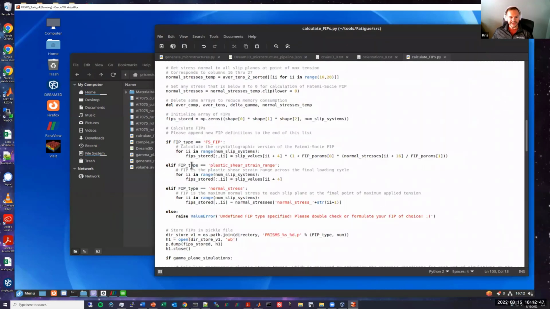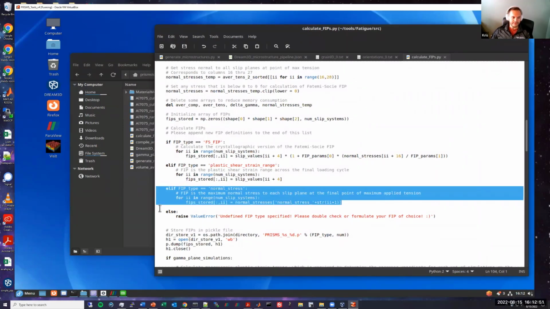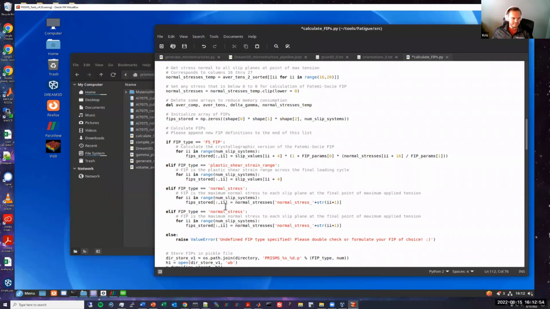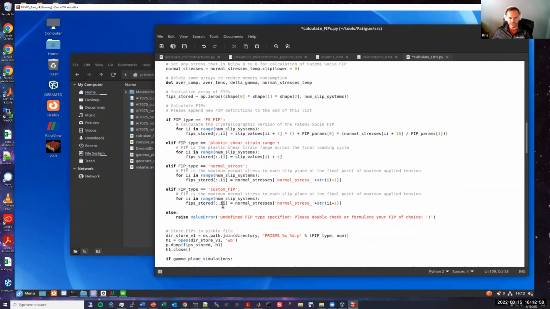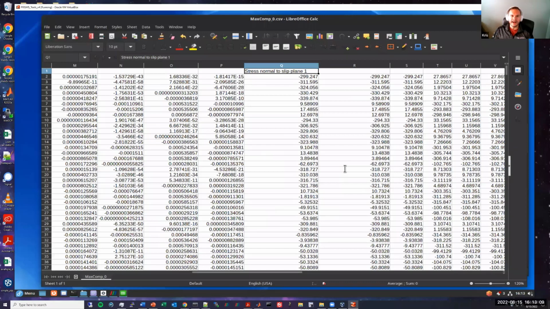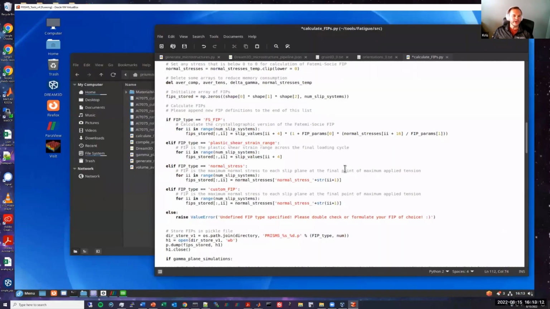So you'll see here that you, as the user, can just add a brand new line. You can say if FIP is equal to custom FIP, you can change around what you compute here. The caveat, the thing you need to know, is that for instance, one popular FIP is the strain energy density, and to compute that, you need the total strain and the total stress at each voxel.